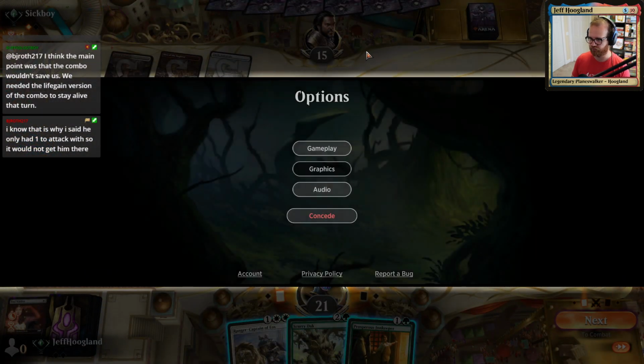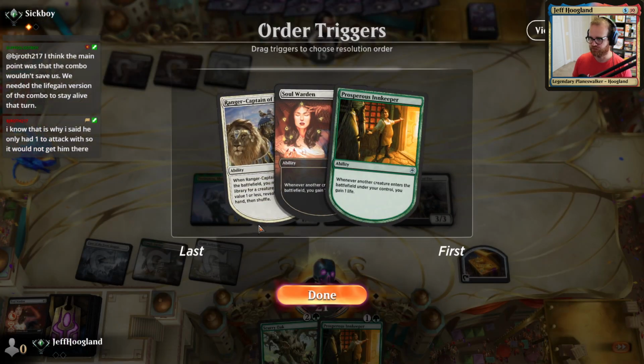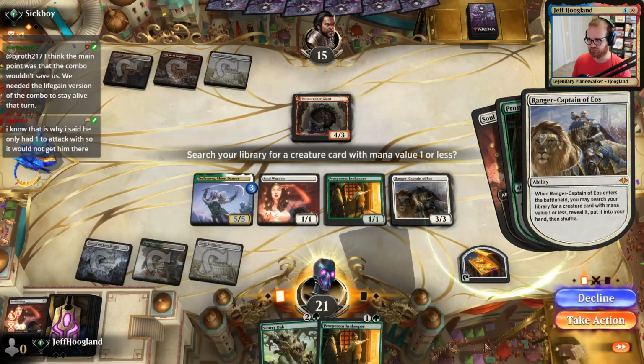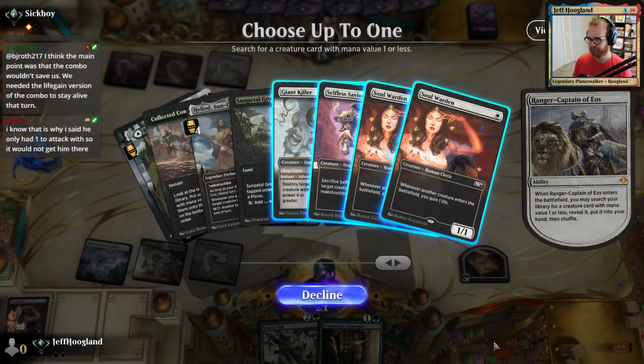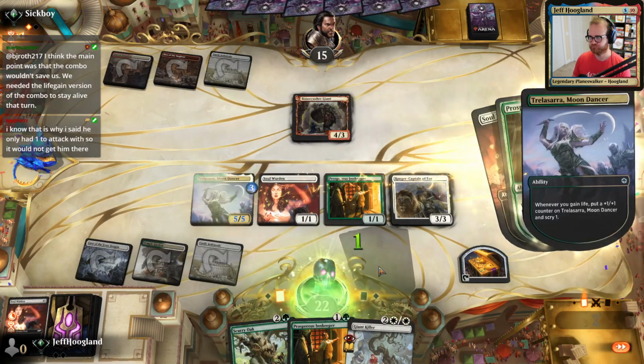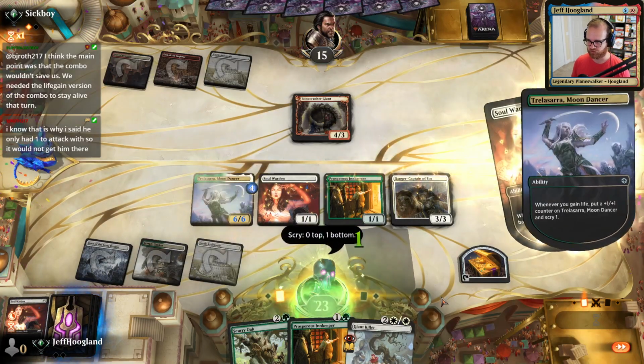Let's get rid of auto-ordered triggered abilities. I want to search and then gain life, so that way my scries can work. Looking for a Heliod or a Collected Company.